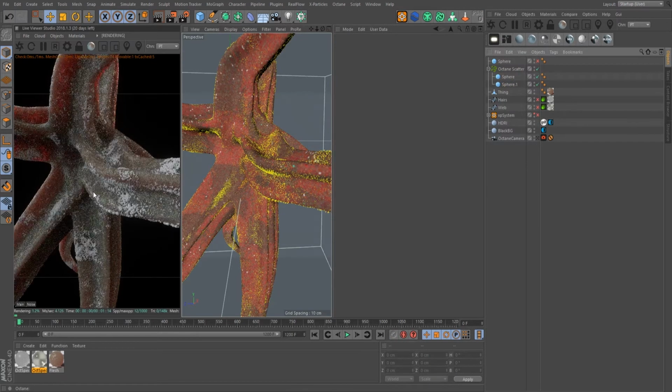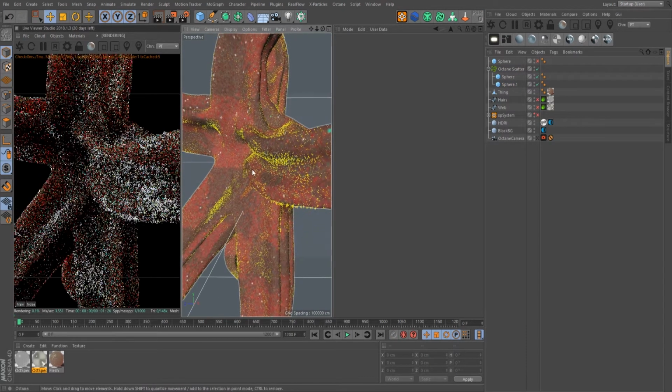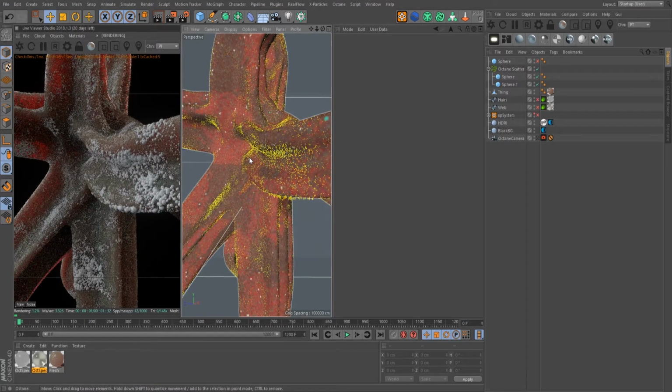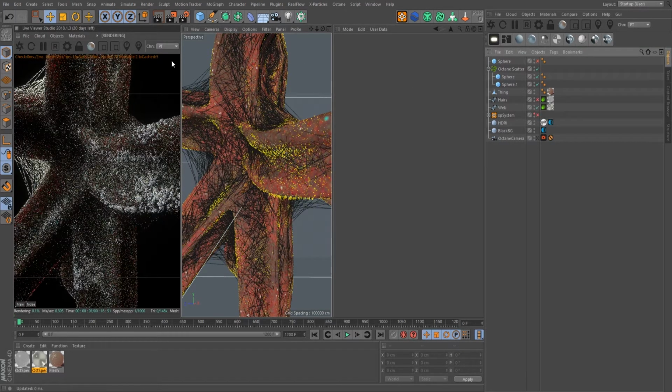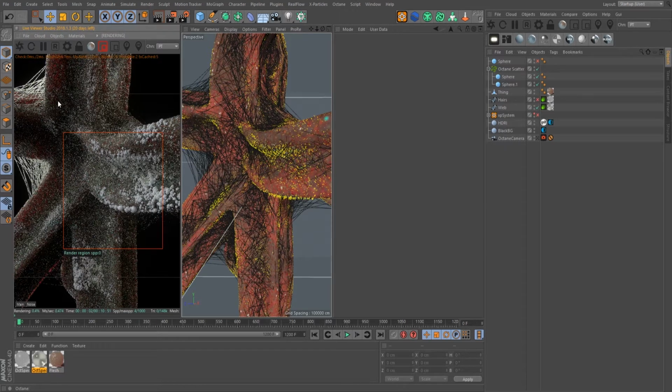Kind of looks like mold growing on it now, which is just lovely. Now that is going to get covered a bit if I turn our web back on. It might get hidden, but oh no, actually that's going to be really good. Yeah, so you can get kind of this moldy thing.